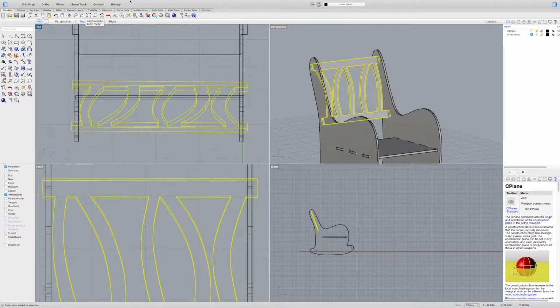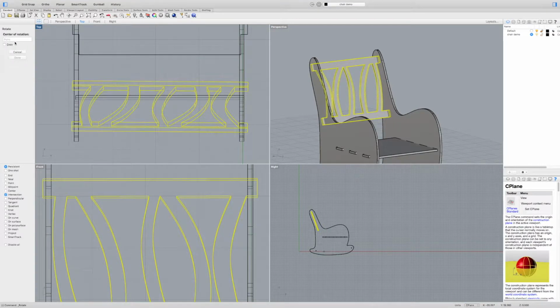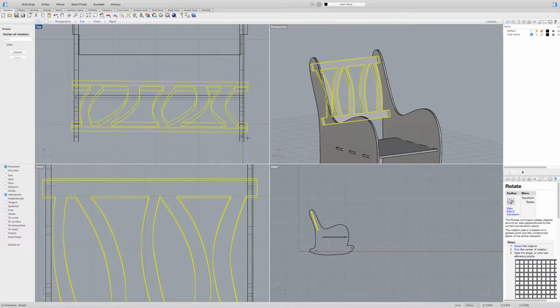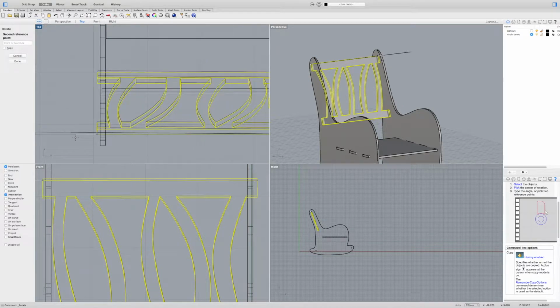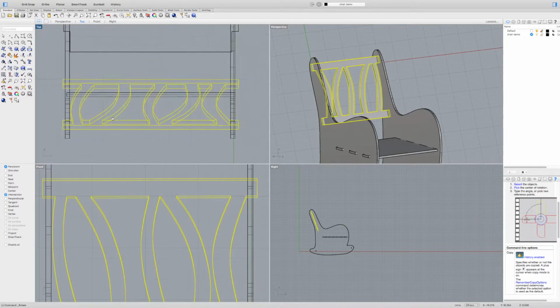So one thing I can do is come up here to Transform, Rotate tool, and then it's going to ask me for certain things here on the left. It's going to ask me for the center of rotation, and I'm just going to pick one edge. It's going to ask me for a second point, a starting point. I'm going to pick this other edge. And if I hold Shift down, that'll keep things nice and straight. It'll lock whatever I'm rotating to the X or Y axis, or Z, depending on which view I'm in. So I can see that, yes, I am a little bit off there, so I'm just going to go ahead and click there, and now it's nice and straightened out.